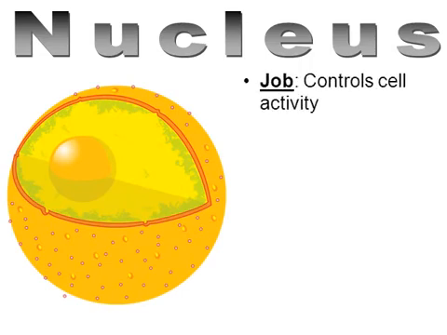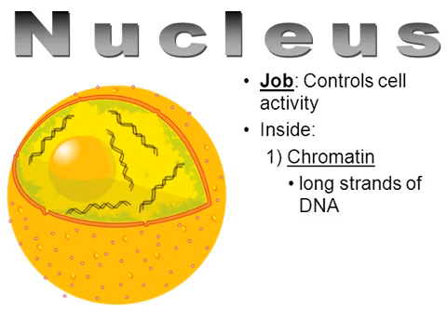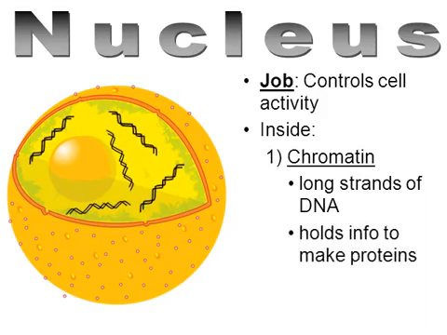And you've heard maybe in middle school that the job of the nucleus is to control the cell's activity. You often hear it given the nickname of the headquarters. Well, what does that mean? The reason we call the nucleus the headquarters is because it contains DNA. And in the picture, we see 5 twisted strands of what is called chromatin. Chromatin are long strands of DNA. And DNA is the instructions, the blueprint, the manual on how to make proteins.